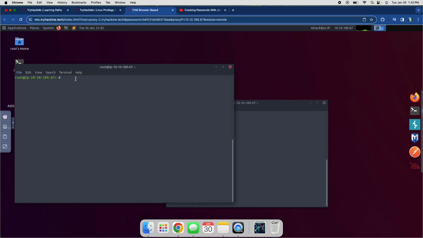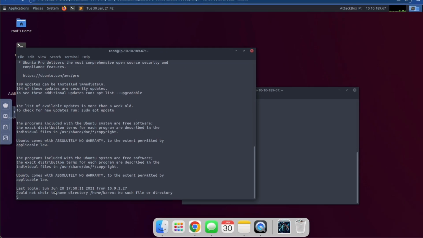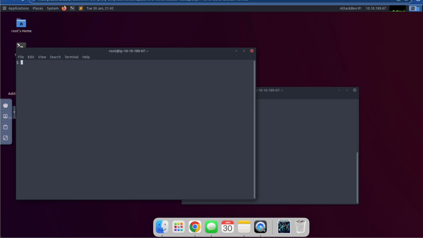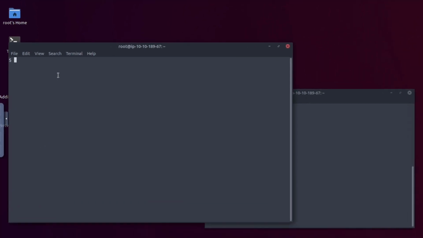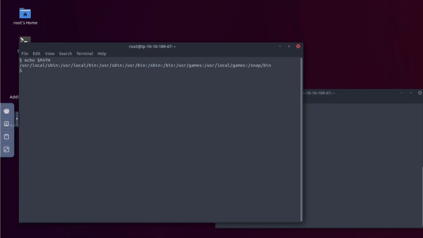All right, so first and foremost, we're going to SSH into Karen's new machine, which is going to be under that IP, and then the same password. We should get in here in a couple of seconds, and there we are. Now let's clear this up just so we have a clean screen. What we want to see is what's on our PATH variable, and it should show us basically the same thing that we saw in the exercise. And then we want to find what is writable.